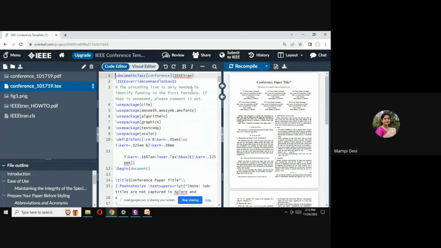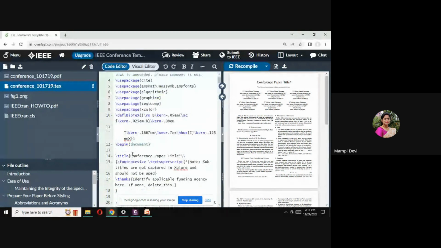You just put your write-up here. Here you can see the conference paper title. Here the title is there, the conference paper title. Suppose my first research paper.